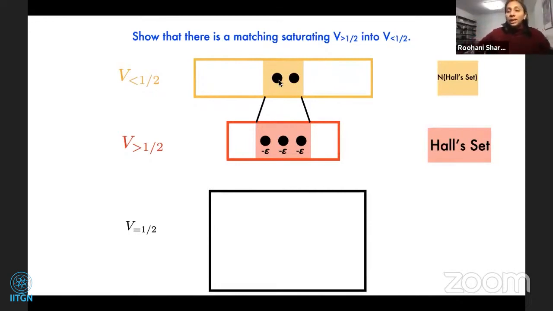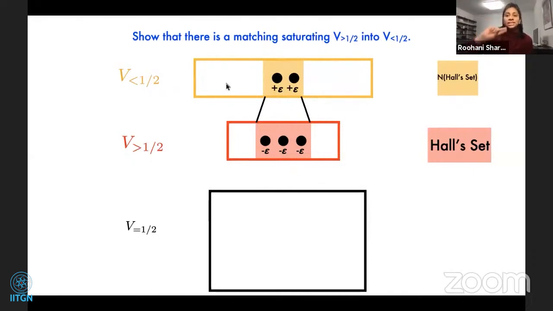So we'll choose an epsilon which is small enough, and I'll tell you what that epsilon is. We'll decrease the LP values of all the vertices in the red set by epsilon amount. The epsilon will be so small that even after this drop, these vertices still remain in this set, so the new LP values are still strictly greater than half. I'll do that. And then I'll go to the yellow set and increment their LP values by at least epsilon, again ensuring that these increments don't overshoot the strictly less than half condition for these vertices. We'll do that.